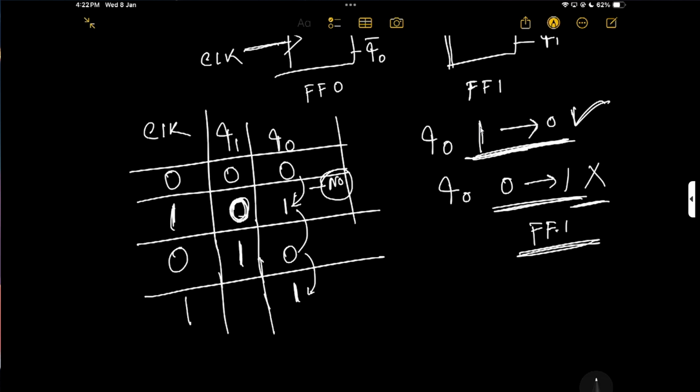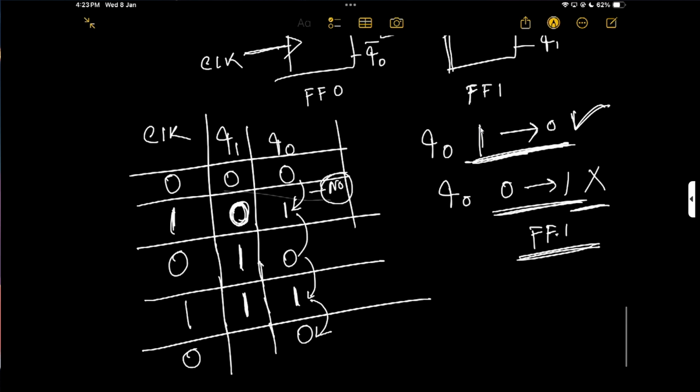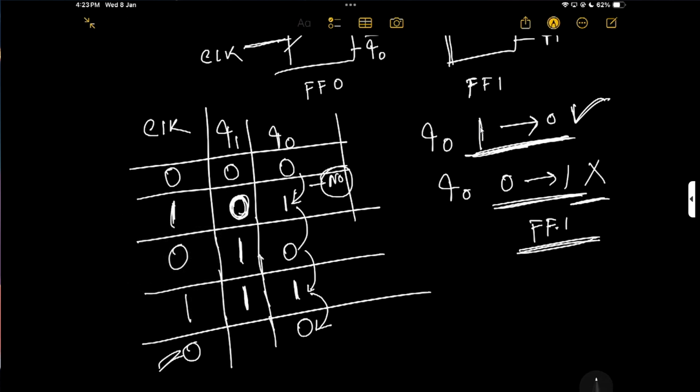So the 1 is held, and if again the clock is 0, then what happens? 1 to 0. There is no clock, means here 1 to 0. But sorry, actually every time these are behaving as clock.